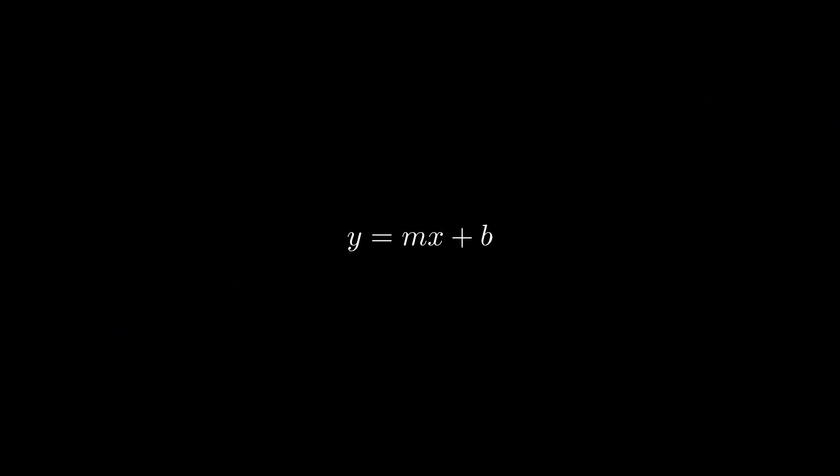You might be familiar with the linear function y equals mx plus b, where y is the output variable, also called the dependent variable. You may also see it expressed as f, the function of the input variable. x on the other hand would serve as the input variable, also called the independent variable.